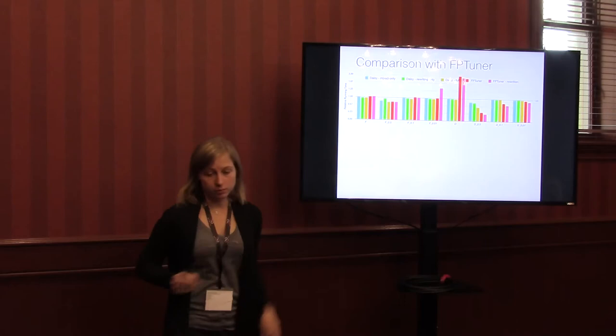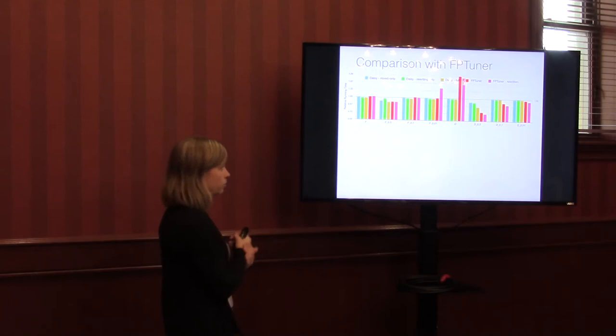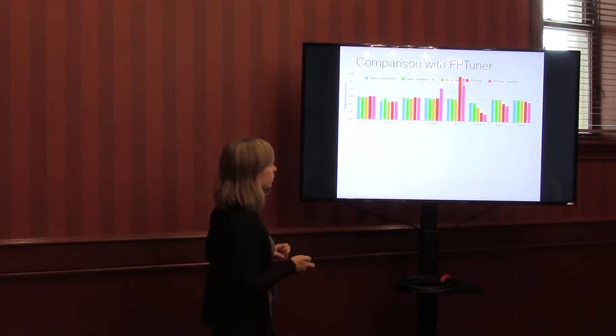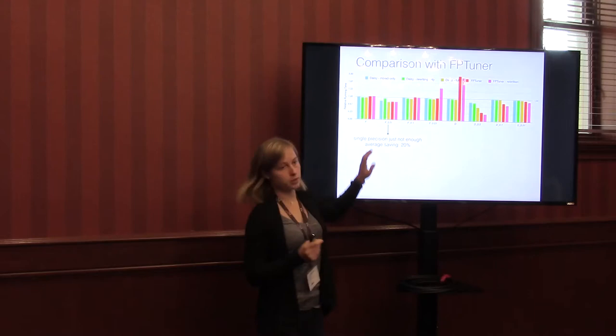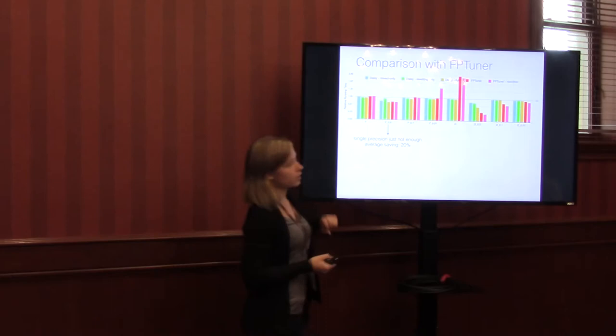So here are some very colorful tables. We evaluated this on a number of benchmarks and compared it against a tool, FPTuner, that also does mixed precision tuning, but without rewriting. Each of these blocks corresponds to our set of benchmarks with a particular target error that we've chosen. For example, here, this corresponds to the benchmark where single precision is just not enough. We compare Daisy with only the mixed precision tuning, with only the rewriting, with both together, FPTuner, and then the pink one is where we first did our rewriting and then ran FPTuner on that expression.